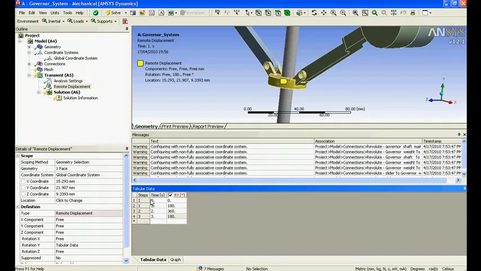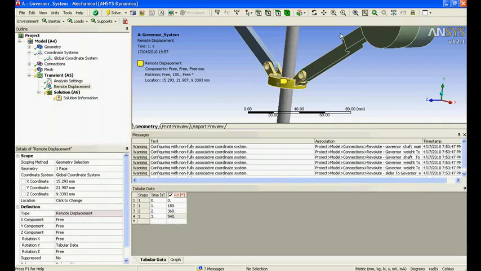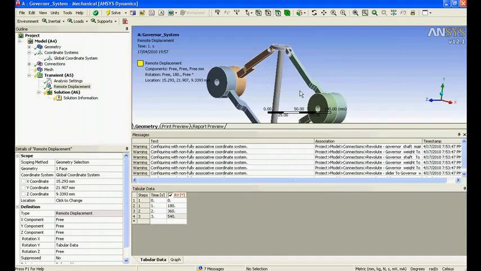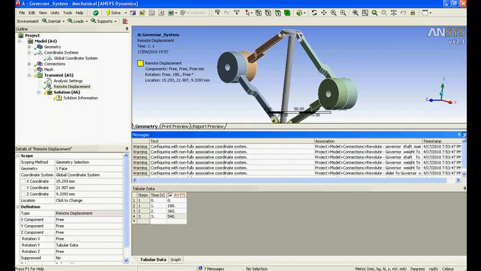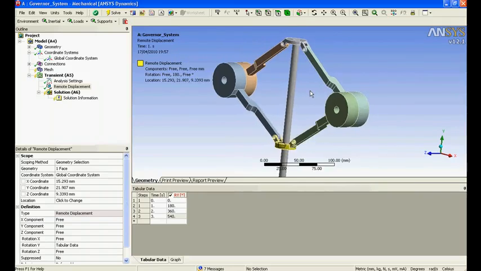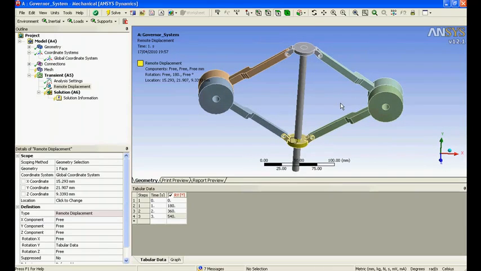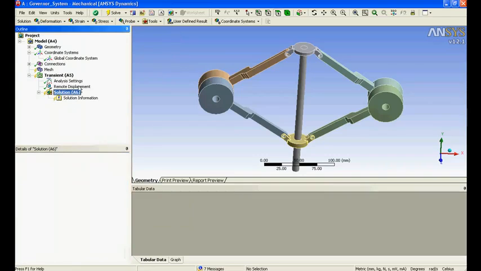So this displacement is always with respect to 0, not the previous value you specified. So I'll keep it as 540. Whereas I remember working in SolidWorks rigid body dynamics, where I had a problem, it was with respect to the previous steps. So it's just an idea I'm giving you.